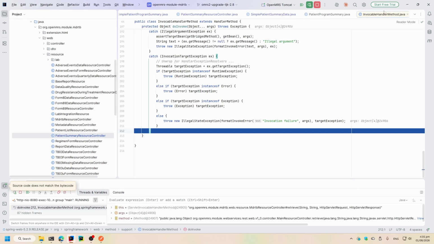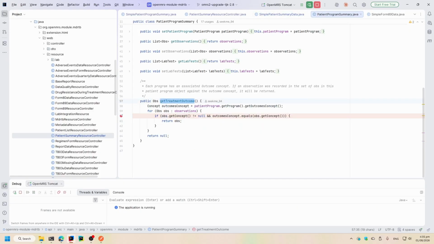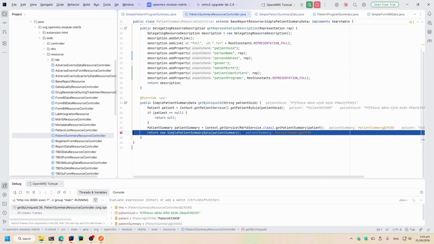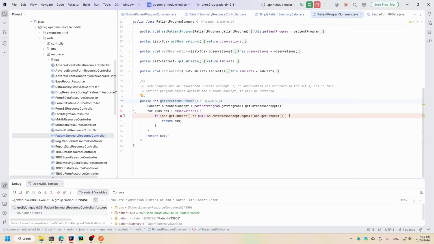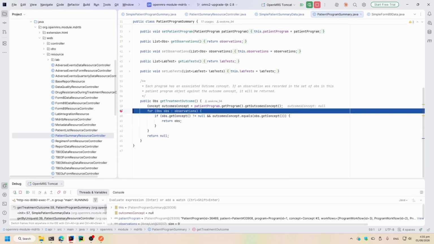Yeah, there is an outcome concept equals ops dot concept. Okay, wait, this method is not null safe. Let's deal with this again. Get treatment outcome, and outcome concept is null.